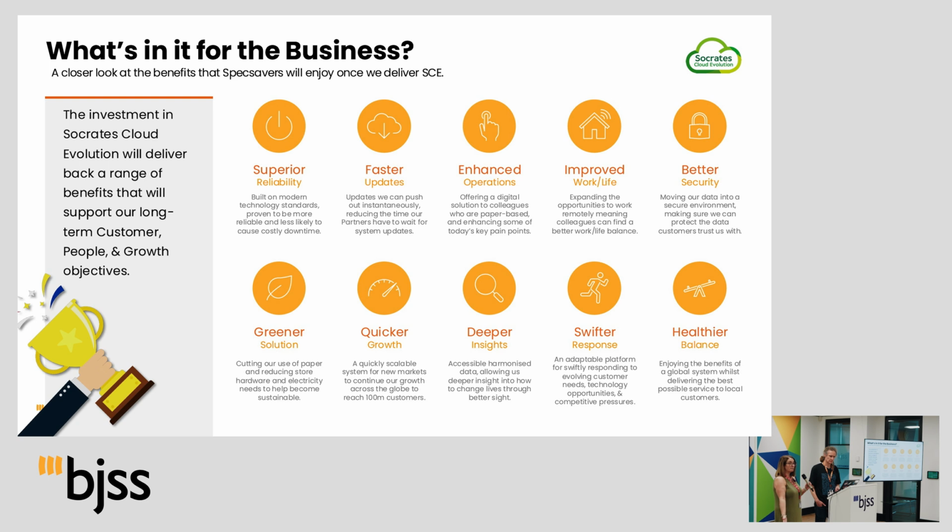We looked at improved work-life balance. At the moment, our main goal is to make sure that our customers have the best experience at Specsavers as they can. But that does mean that there's quite a bit of admin overhead when our shops close. That could be sorting out our diaries, could be dealing with our NHS claims. All of that takes quite a long time to do, and we need to make sure that we're efficiently managing that. So with the new product, for example, our colleagues can log in from home. So if they want to do the diary with a glass of wine, which I think is definitely required at night, then they can. And that is such a massive difference for those guys at the moment.